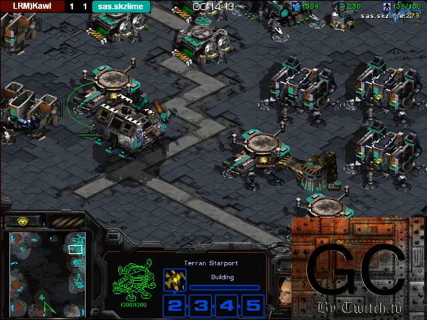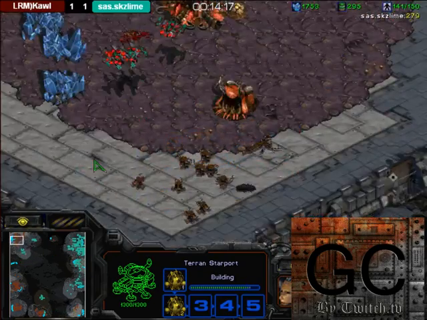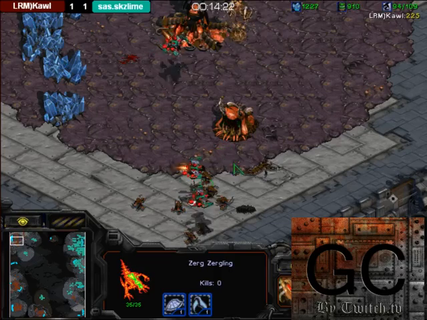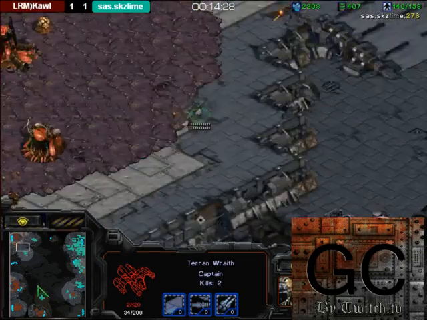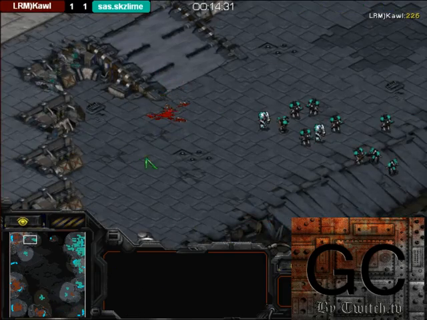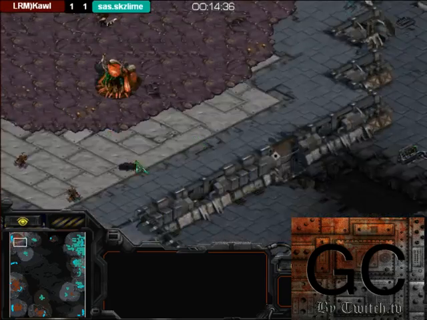Okay, so now he's going science vessels off of 2 of them, and still producing Wraiths off of a 3rd. It's interesting. Meanwhile, I'm going to try to focus on the Defiler. He cloaks them, but they're actually not invisible when they're plagued. So, that's kind of an oopsie. Chased into the Marines. Oh, great.